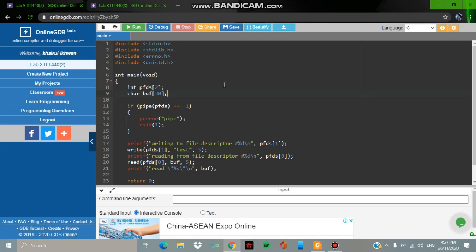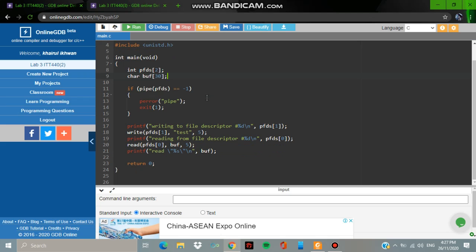In this code, PFDS is the pipe variable, and buff is the variable. It will construct the pipe, and if the pipe value is -1, it comes up with an error message.